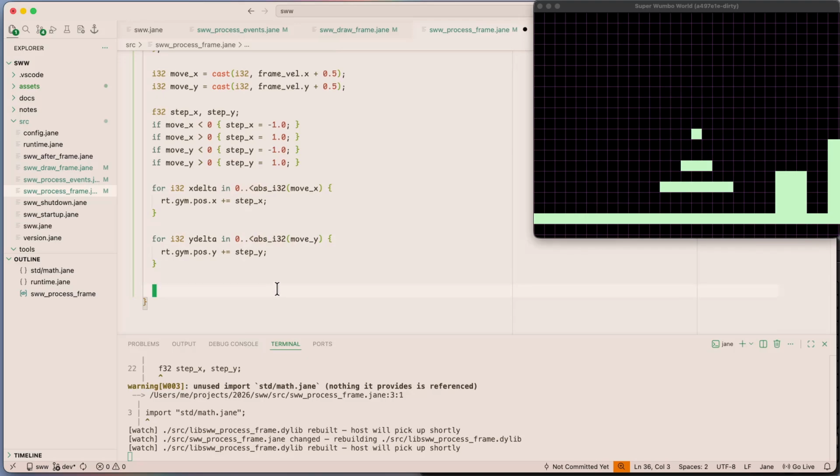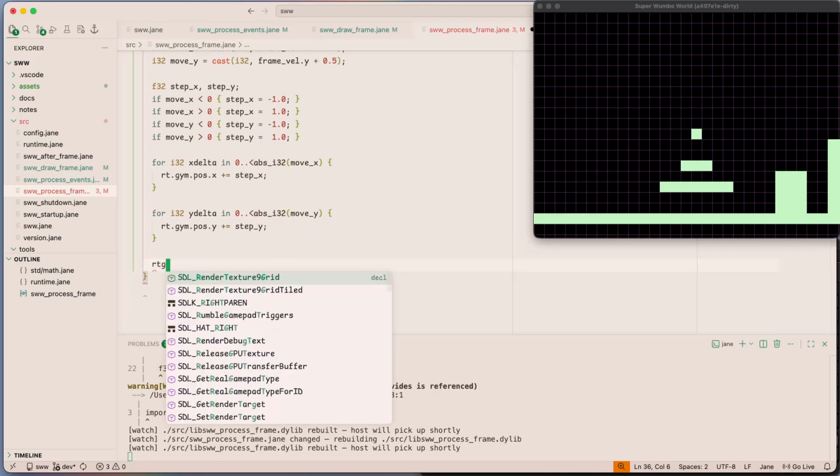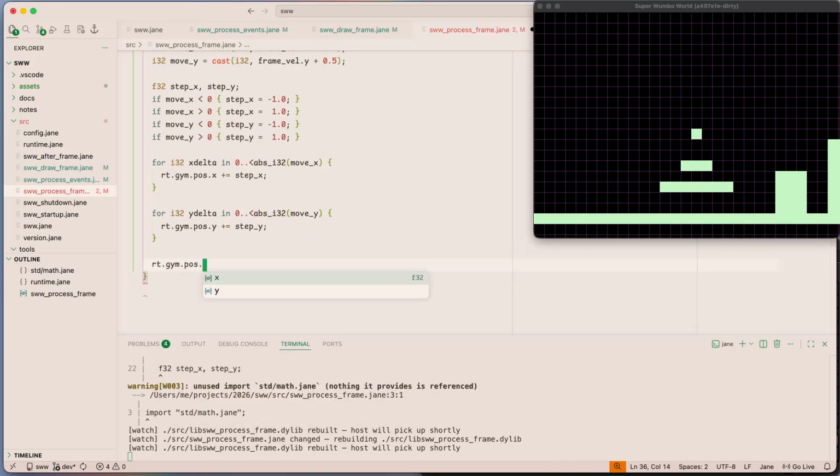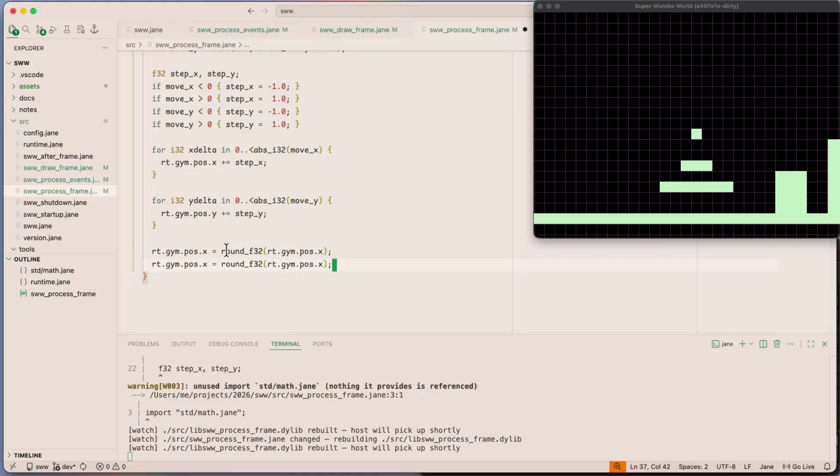One other thing I would like to do is round the player position at the end of the frame, so that she always shows up on a specific pixel. A lot of modern pixel games let you stand on a half pixel, and it's fine, and it makes the movement really smooth.